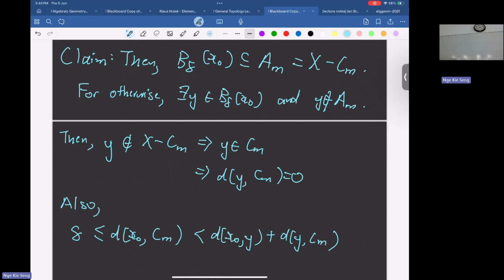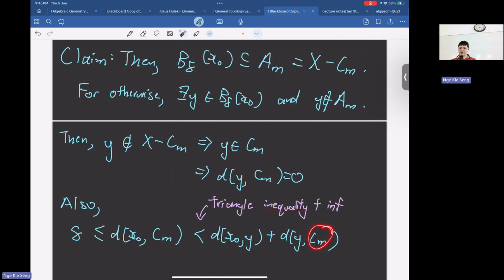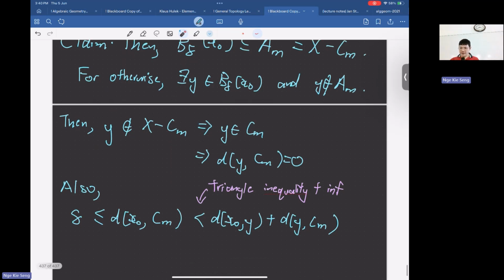But you should try and show yourself that this can be implied by the triangle inequality plus the increment thing. So you need to show for every small C_m first, and then you deduce for the increment. We show that the second term goes to 0, then this is just equal to d(x naught, y).